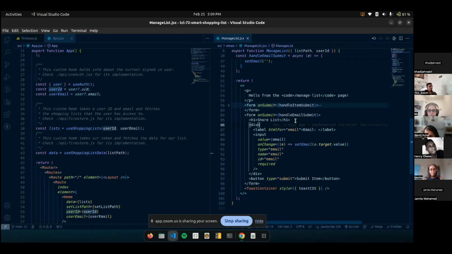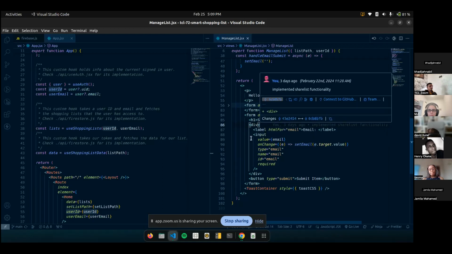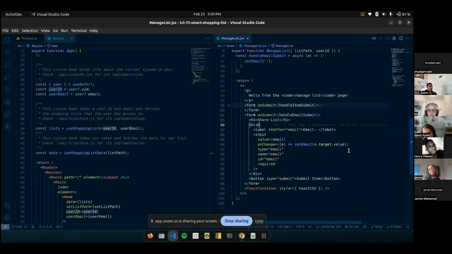The H1 here is just to differentiate the forms because we have two forms in the manage list page. So we had an H1 to just indicate that, and then the div contains the labels and the inputs, which is for the email and also for the input. So both having their respective attributes.